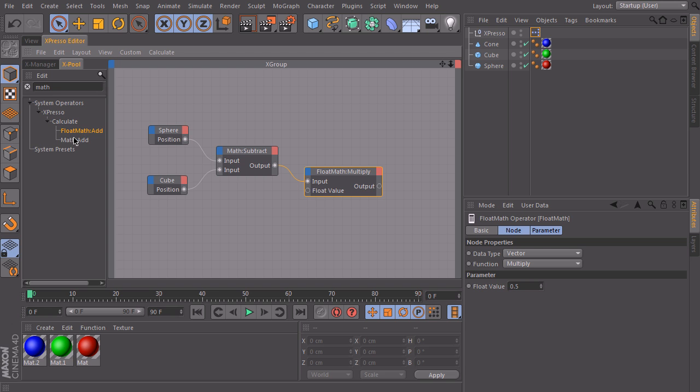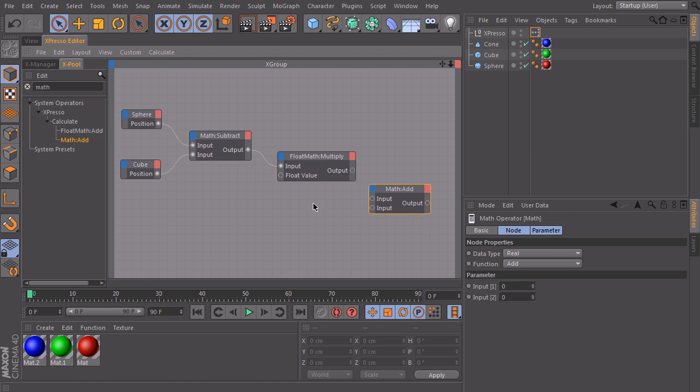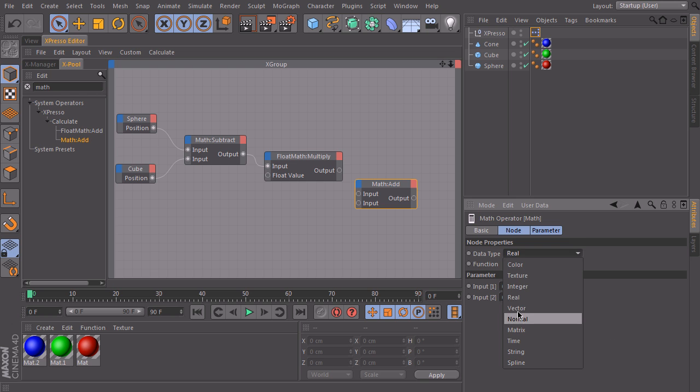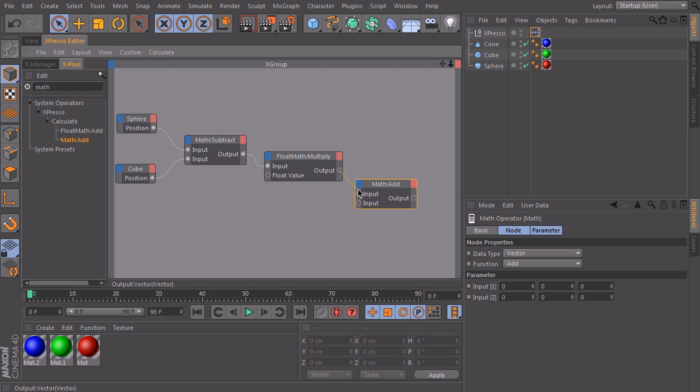And we need a new node. Math. Let's move it over there. Math, set the data type again to vector, function add, and we want our calculated new vector plus the position vector of our cube.